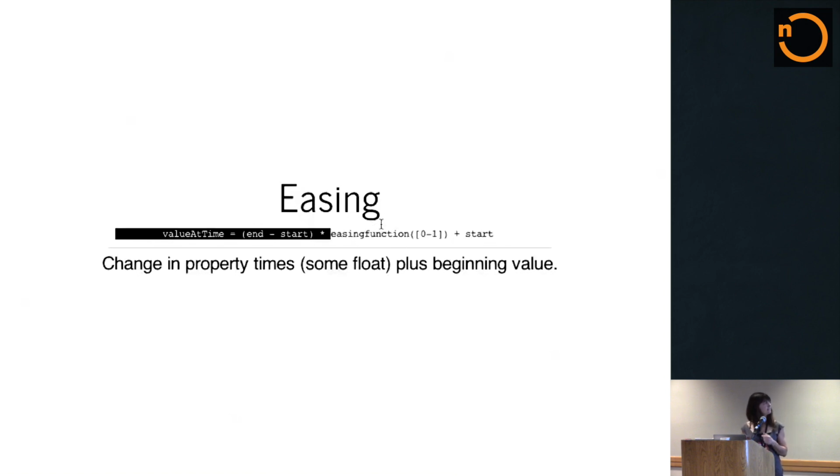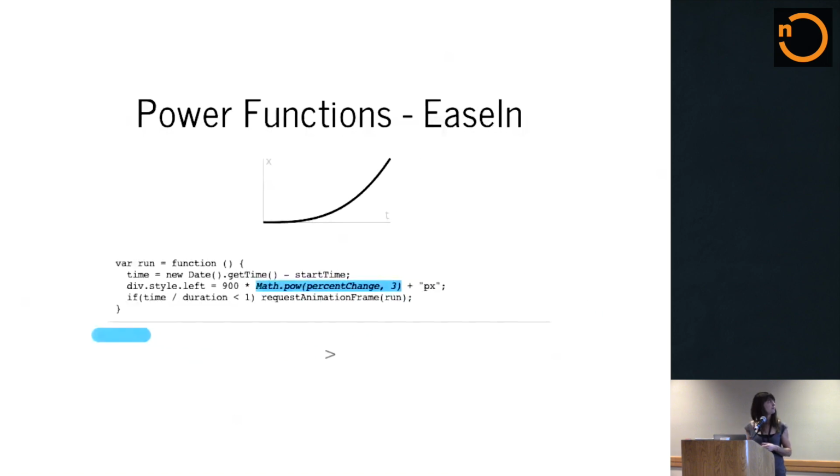The easing functions are really what I was saying before. You're getting the time over duration, your 0 to 1 number. This is where you insert your easing functions. This is where you start to get to manipulate things. The rate at which you're going from 0 to 1 is what matters. You're still going to start at 0, you're still going to go to 1, but it's the rate at which you're doing so. So the easiest easing function is the power function. We all went and multiplied one thing times itself, and that is to a power of 2, right?